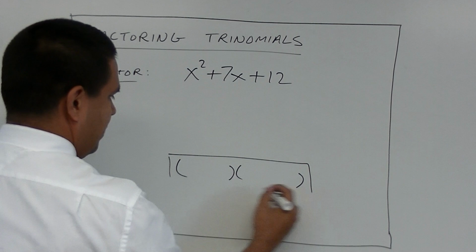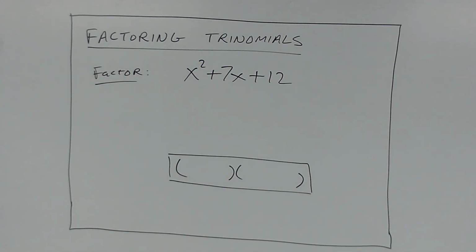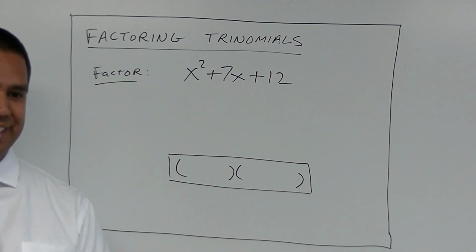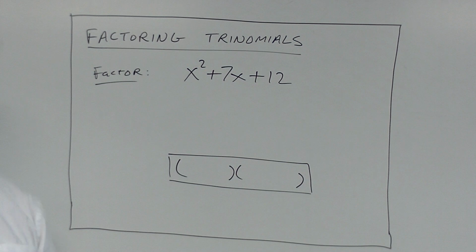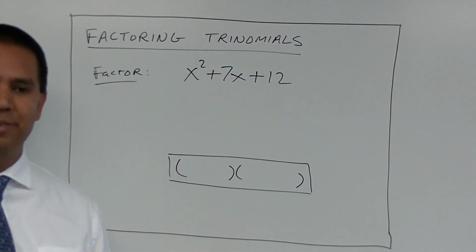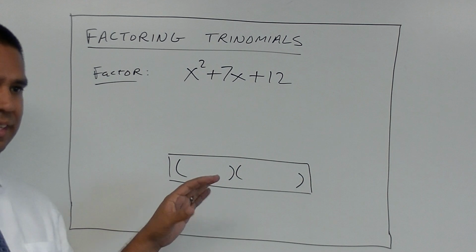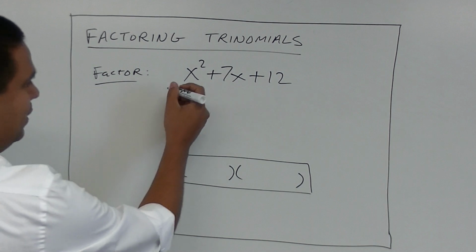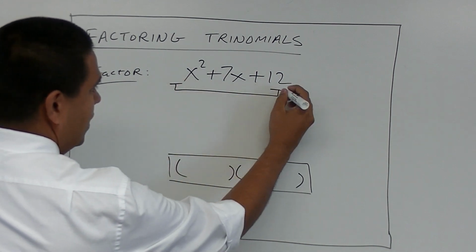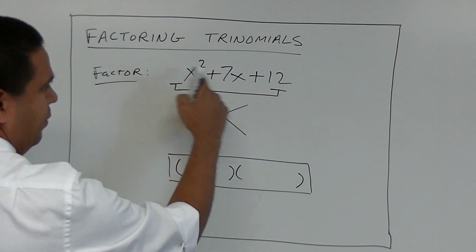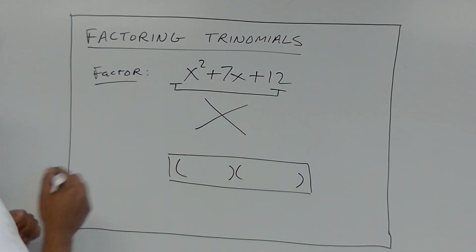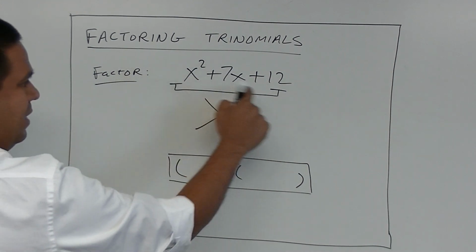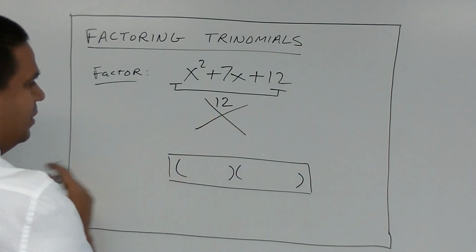So then the question becomes, how do we get there? And I'm going to show you a method that over the last 16 years, most students seem to have success doing it this way. There's definitely more than one way to do this. So I'm going to show you this way first, and then maybe we'll talk about the other way. So the first thing I'm going to teach you is we're going to multiply the first number and the last number. So what's the coefficient here? 1. 1, good. 1 times 12 is 12.